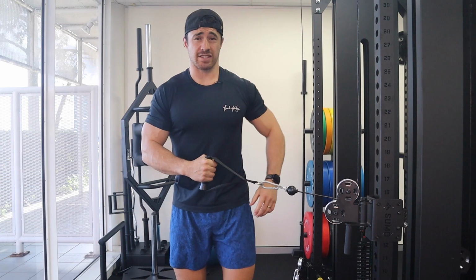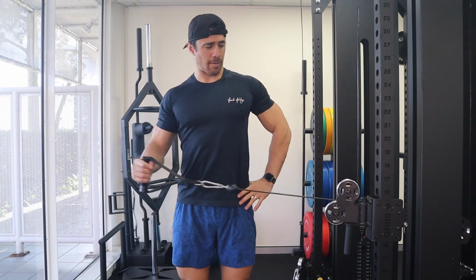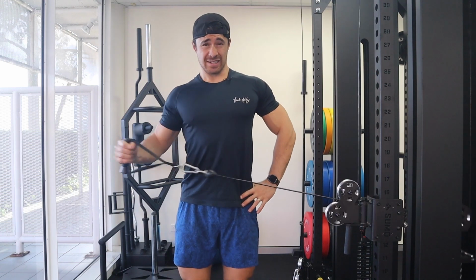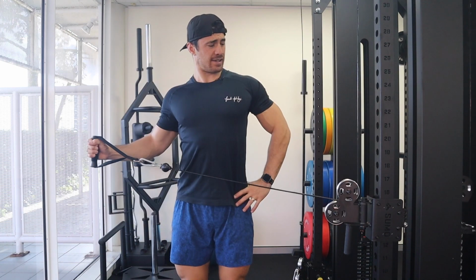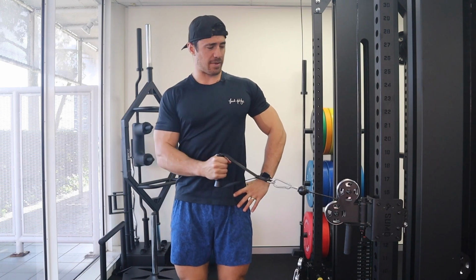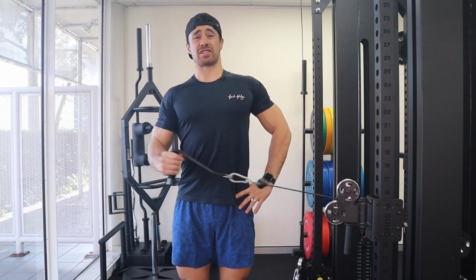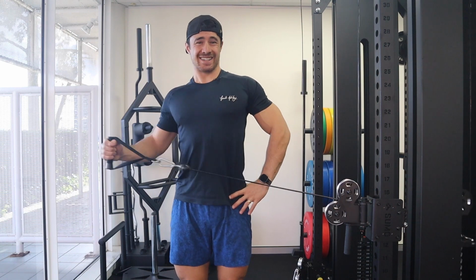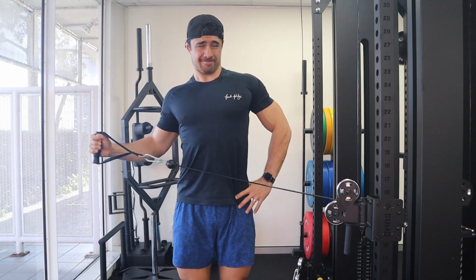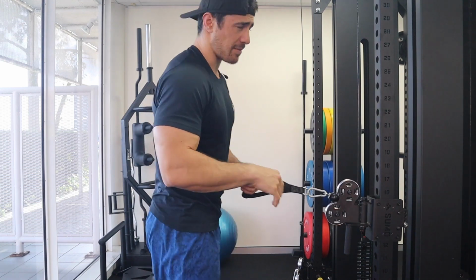We'll do one more set of those each side, then we'll start going into the warm-up sets. With the warm-up sets, I have a rule. You're never too strong for the bar. So even though I think I have a pretty impressive incline bench press, we want to make sure that we still warm up with the bar and then slowly warm up as we go. You're never too strong for the bar.